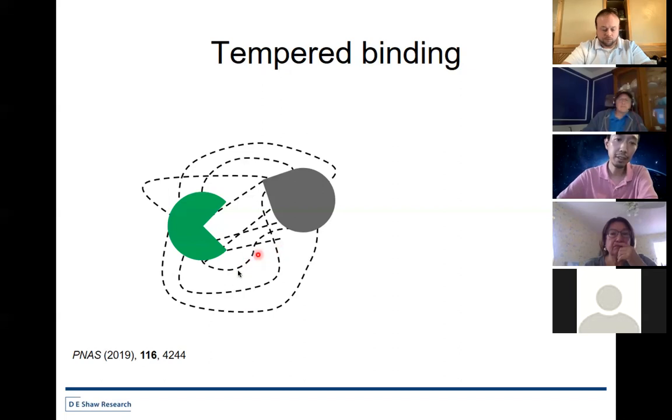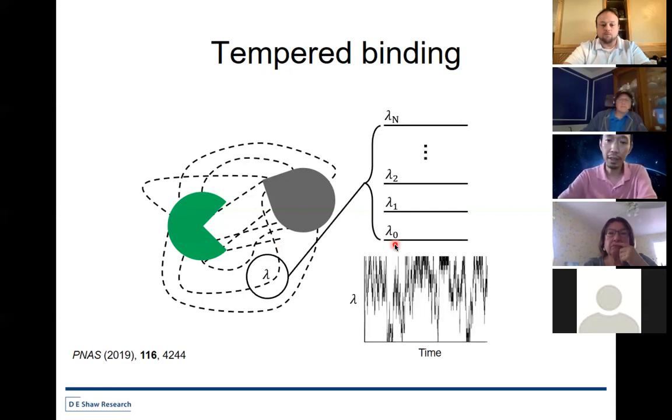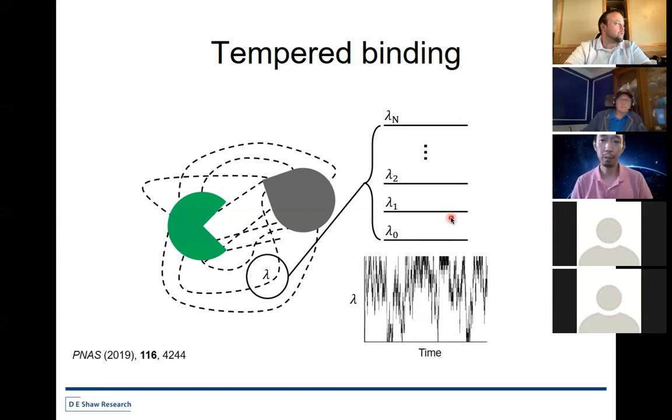What these dashed lines are supposed to illustrate is interactions between two different proteins that you're simulating, and you take some variable lambda and you scale that from one to some value below one, which then scales the interactions between those proteins. And then you do that as a function of time. So in addition, like I was saying before, to doing the regular MD simulation, you're also making these moves in lambda space with TSS and visiting these different energy functions or rungs where the interactions are scaled. Hopefully if you do that, that will make it easier for you to escape from these kinetic traps and help you sample the true global free energy minimum faster.